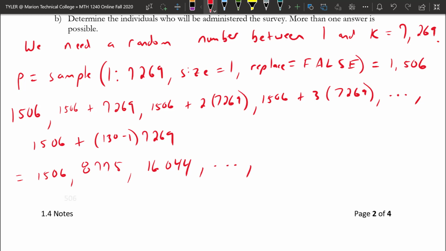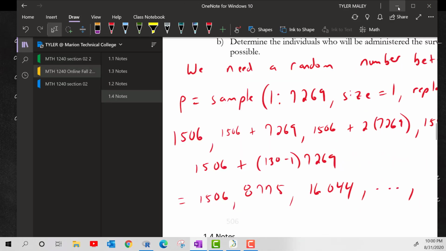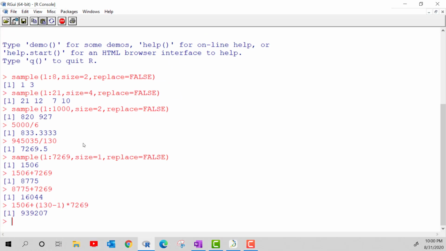Then lastly, I'm going to type in the equation. So we'd have 1506 plus 130 minus 1 times 7,269, and get that last value. And let me pull over my R here so you can see what I typed in.